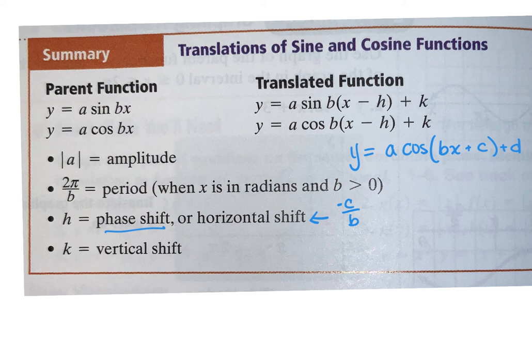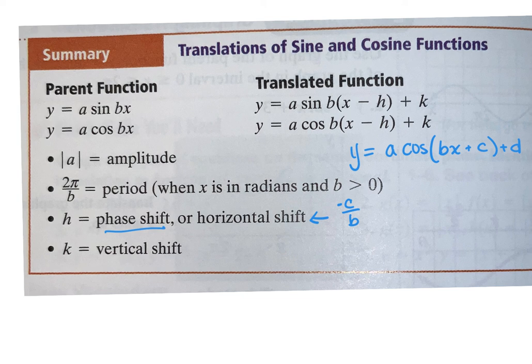All right, so typically, and on my handout that I have for you today, that B is inside the parentheses, and you have to do a division, because if I were to factor the B out, it would also come out of that C. Does that make sense? And so if it's already on the outside, you can just use whatever that C is. Just negate it. If the B is on the inside of the parentheses, you have to do that division, okay?